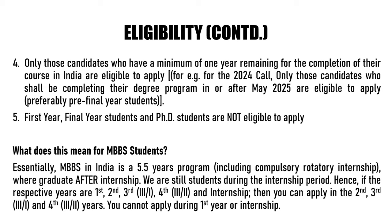All right, so if you apply even during your final year of MBBS, you would still be a student when you're an intern when you go next year. So you can apply in the final year. One of my course scholars was a final year when she applied, and an intern when she went. Again, internship is a student year for medical students, and I don't want it to be confused by students of other courses. So please note it. For other courses, it's quite self-explanatory, so don't worry about that.